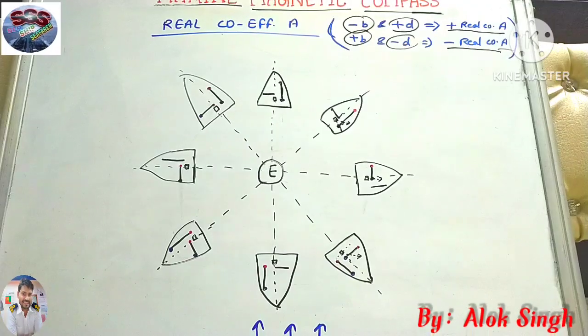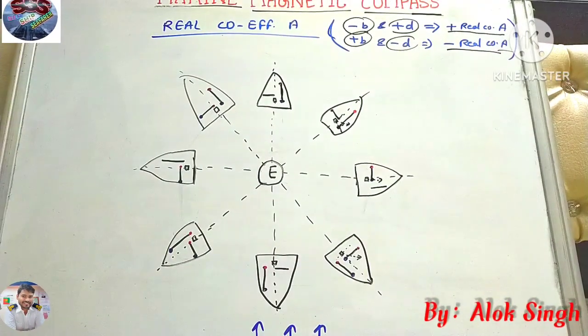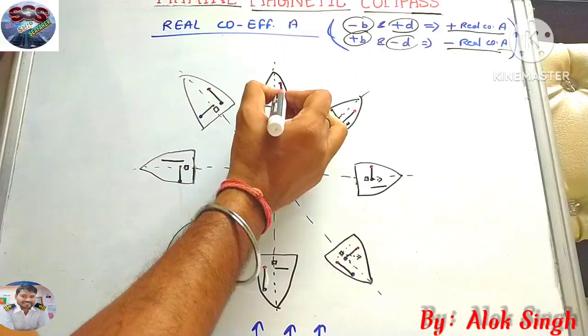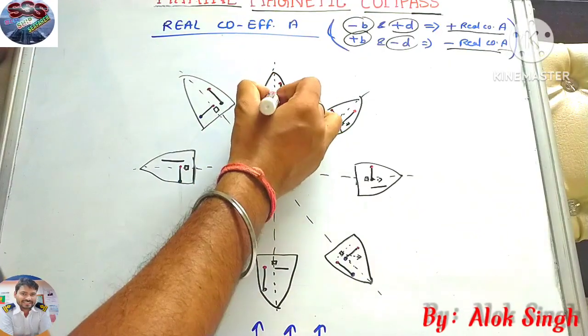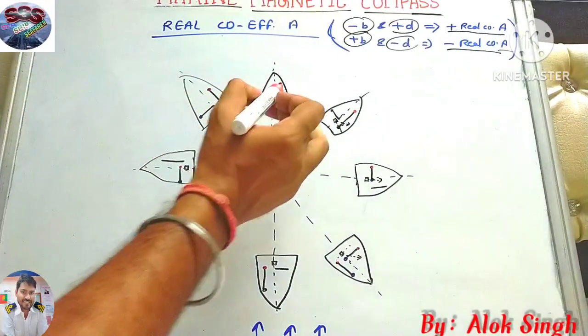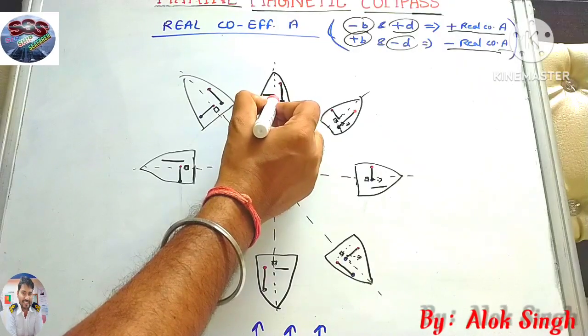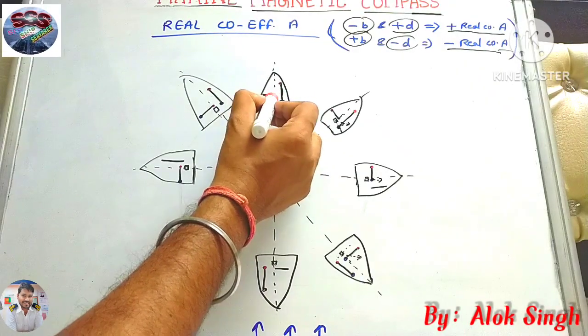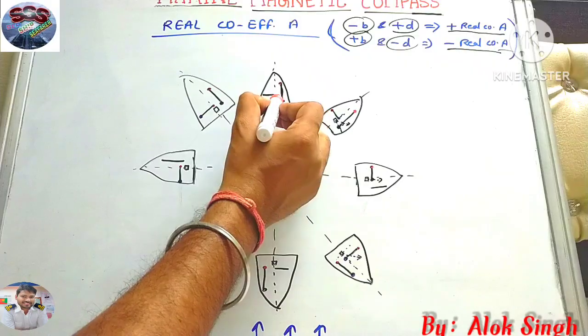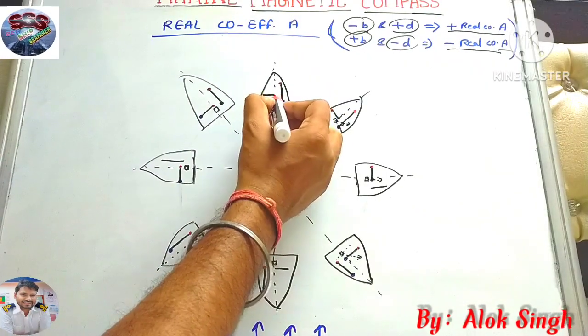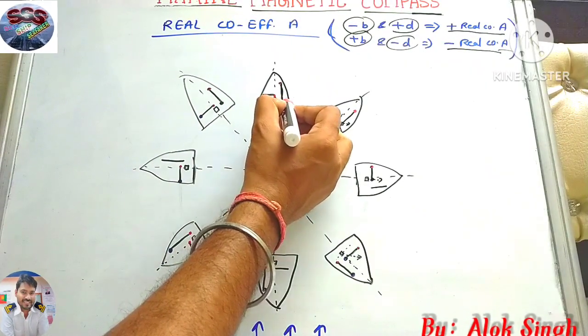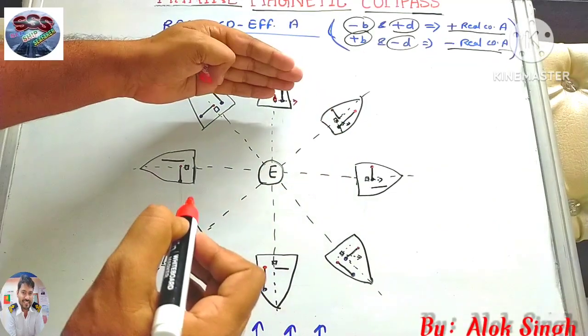So now how will it deviate our needle? I have already told you, we will only consider the red point of the compass needle. Now see, the red end of this needle is here. Suppose your compass is here, so this is neutral, so it will not affect anymore. But this is blue, so what will happen? This one will attract this needle towards itself. So your needle will deviate somewhere here.